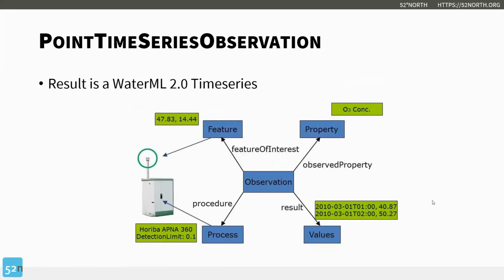Next step could be some kind of measurement station, like ozone concentration. And here you are usually interested in how the value evolves over time. So here our observation is taken by a certain ozone station, which is located at a certain position or feature. And then we have multiple values with different timestamps. So we have a time series, time-value pairs, as a result. And this is then encoded as such a WaterML time series observation. That's the recommendation of INSPIRE here.